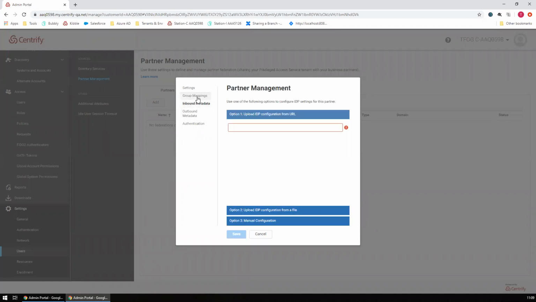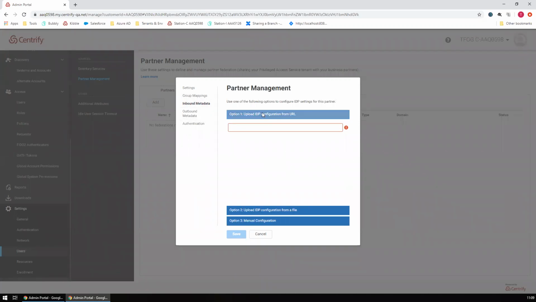Now, group mapping is an optional setting. So let's not touch that right now, right? Like I always say, until the basic single sign-on works, any optional settings, advanced settings, there will be no chance to succeed. So let's leave that out for now. Inbound metadata. So this is where we take in, that's why inbound, a metadata from the IDP.